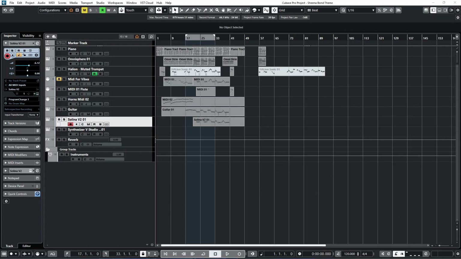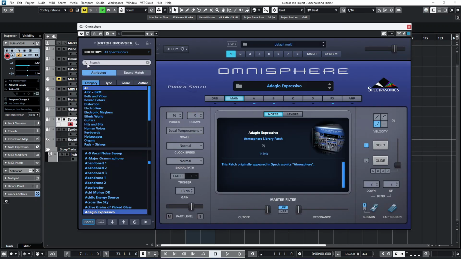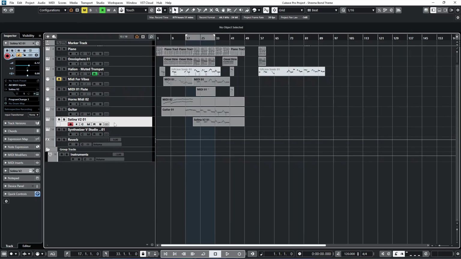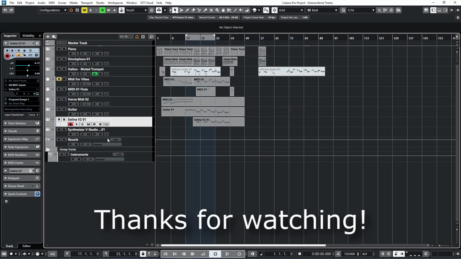So we're about ready to try out our Bond theme with Virtual Sheena. The temptation was to build up the orchestration and really go for an over-the-top Bond arrangement, but the object of the exercise was really to hear Synthesizer V in action, so I've had to hold myself back from developing the backing to give Virtual Sheena her moment in the limelight. So, looking at the arrangement, I've mainly used stock Logic sonic sounds, plus Omnisphere set to the Adagio Espressivo string sound, and the Arturia Solina for the string line at the end of the piece. So, thanks for watching, and let's listen to the final result.